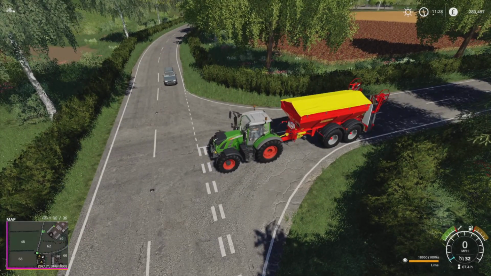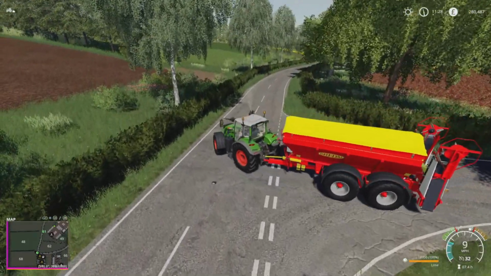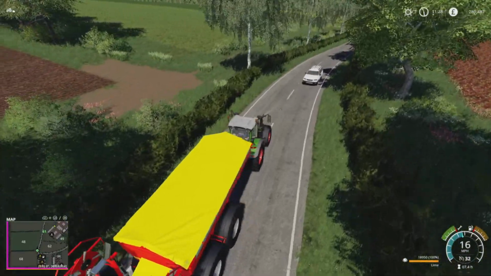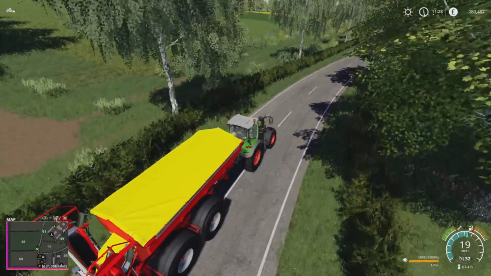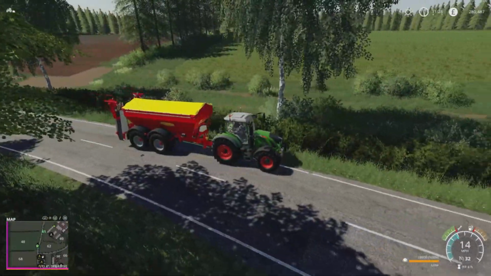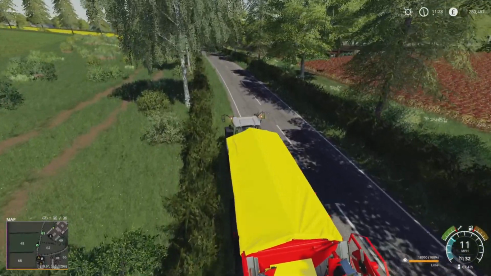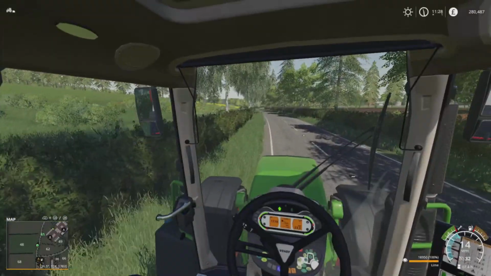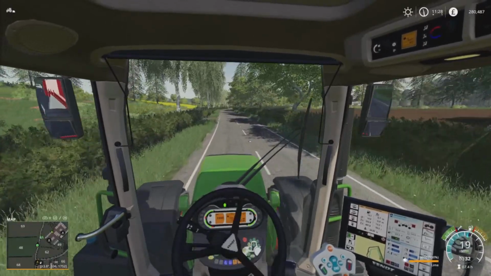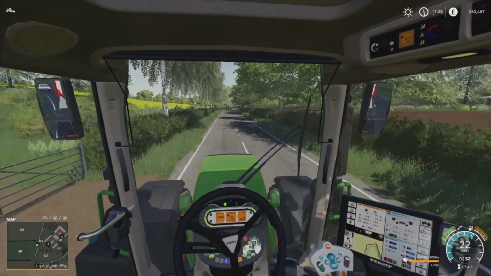Kind of need the indicators on, don't we? Watching the traffic. So 68 and 48 off to our left. Nice big fields, rolling up towards the edge of the map. Sorry, I'm not doing a particularly good job of keeping my position on the road. Right, and here is our field 61, and all we need to do is figure out how to get into it.